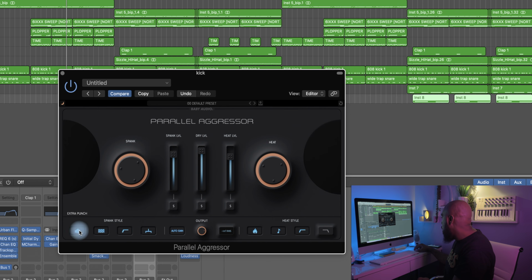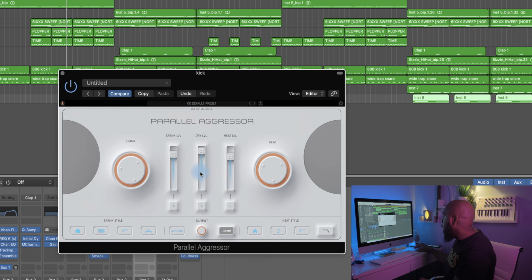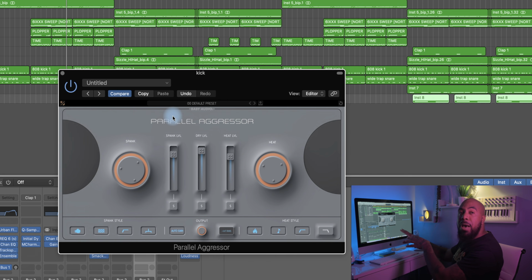The knobs and the buttons at the bottom are highlighted in that baby blue color. And then you have the really clean white and gray and orange. Like I said, the gray and orange is my favorite theme, but I like all of the colors, and I think it's really cool that you can change the skins.